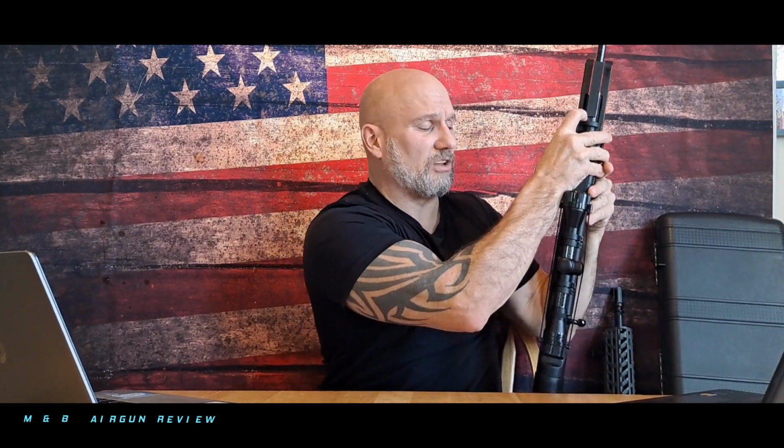So your barrel on these is really not that long. It starts here and comes up into about here, maybe. See that or not? About from here to here. So it's not very long, but it is an accurate gun. It's very consistent. I mean, very consistent at the distances. Like I said, 45 to 50 yards. It's pretty consistent, and the scope that comes with it is about right for the distance.